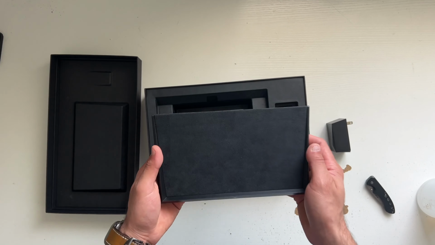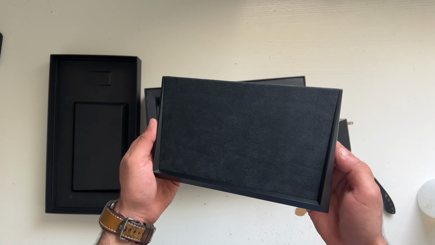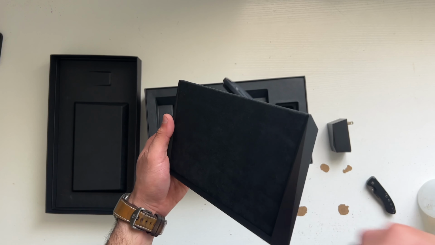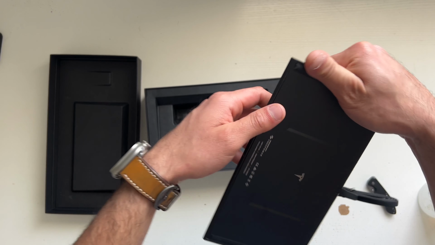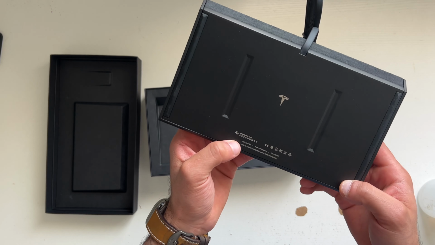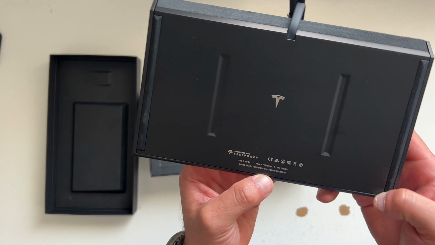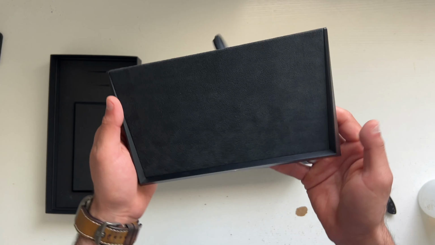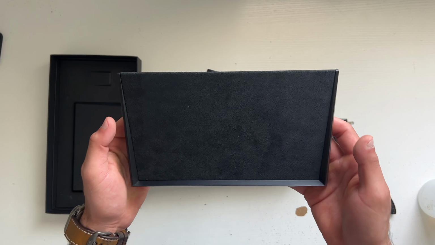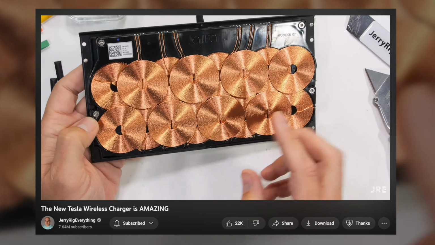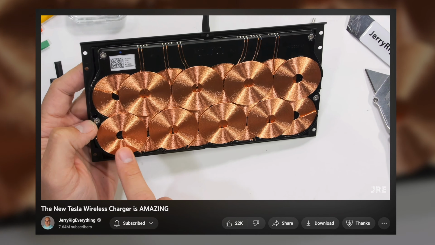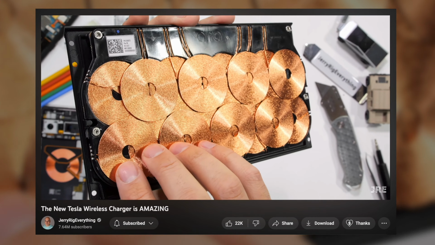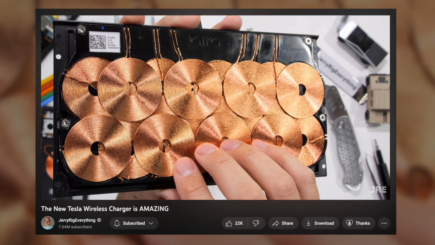But here's the wireless charger, and I gotta say, it has a really nice weight to it. Hard aluminum Tesla emblem right there. And from my understanding, this was a partnership with Free Power, made in the Philippines too. But here it is in its fine glory. And when I was watching Jerry Rigs Everything, he confirmed that there's a lot of coils in this thing, which does allow it to charge three devices at once, no matter the position, which we'll cover and test out for ourselves in a little bit.